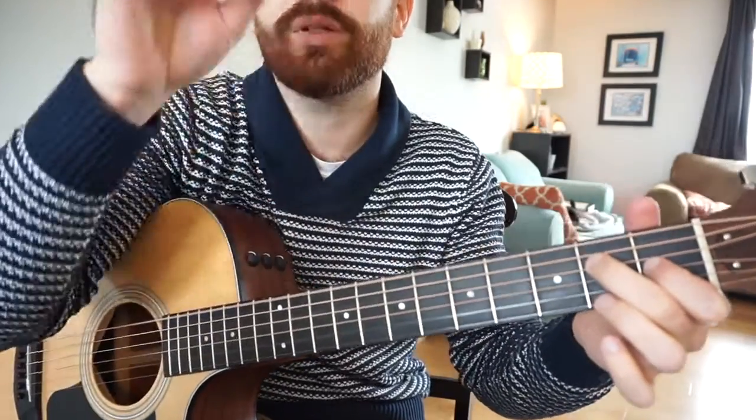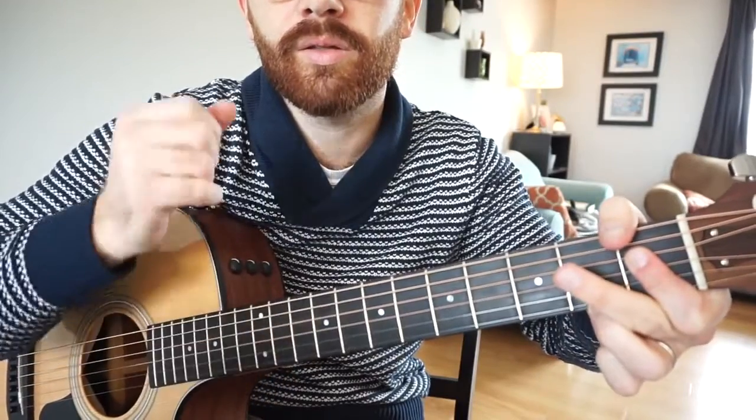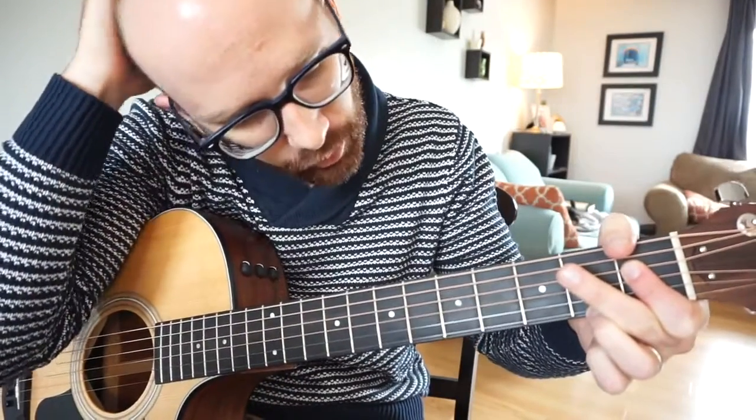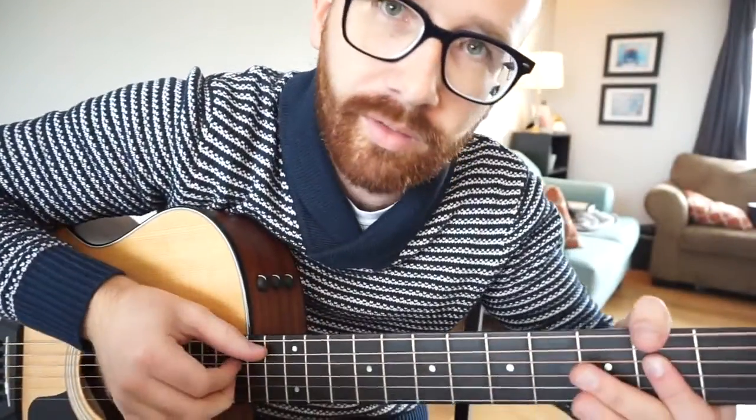And then this time, instead of playing the E11, we're gonna play this. It's like an A flat 7, probably more appropriately for the key we're in, G sharp 7. It's just a little transitional chord that gets us back into the A.